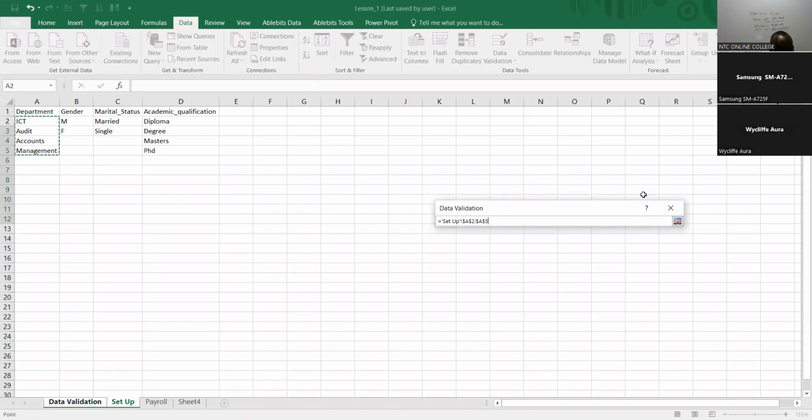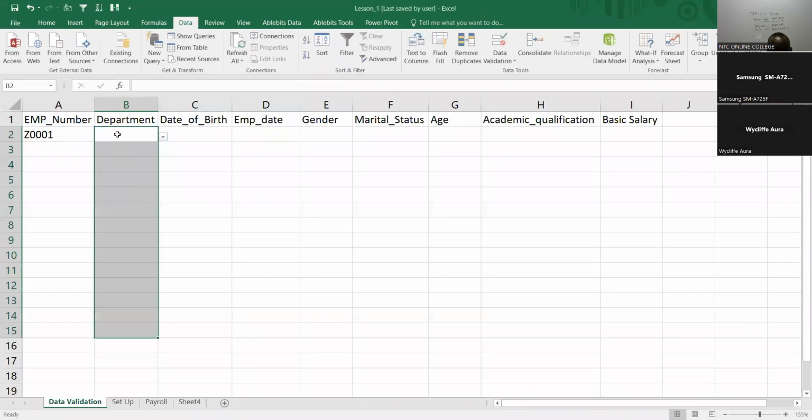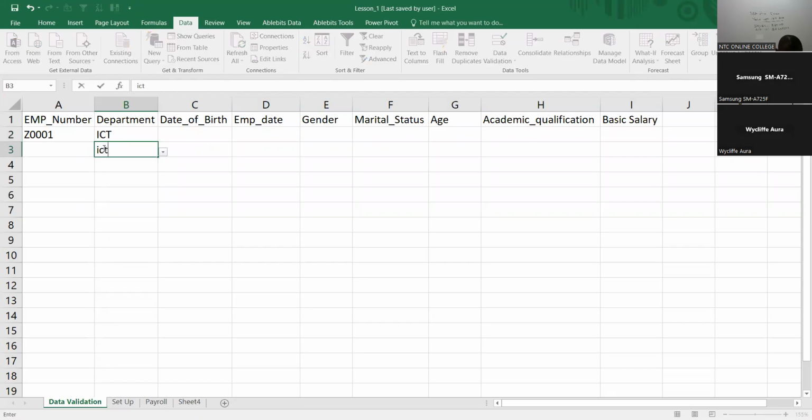So when I click OK, it means that if I want to enter a department, because I've already specified the list, I will simply come here and select the department, rather than coming here and typing, for example, ICT in small letters.